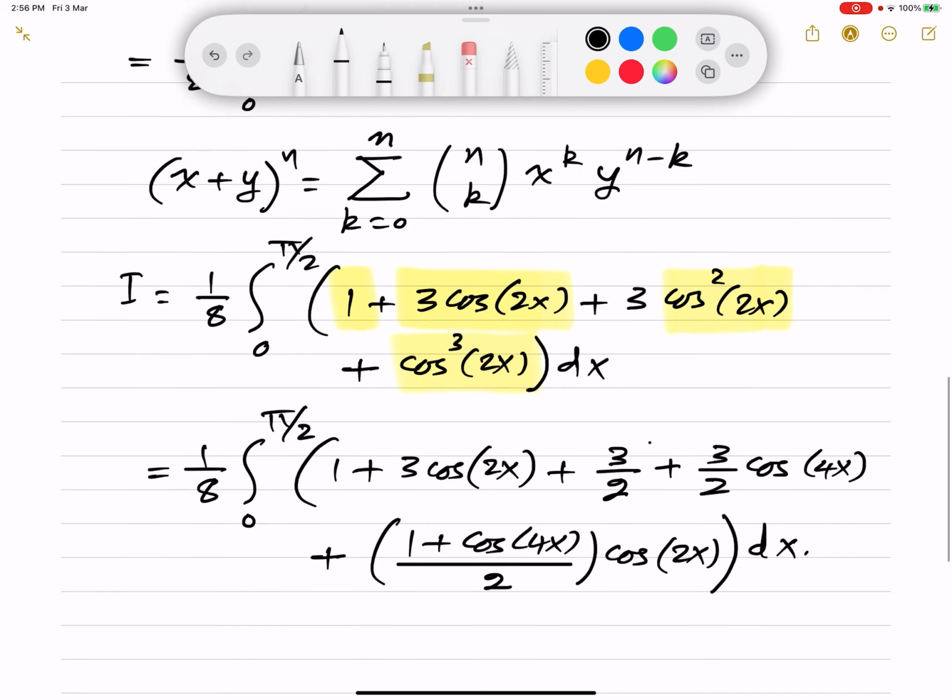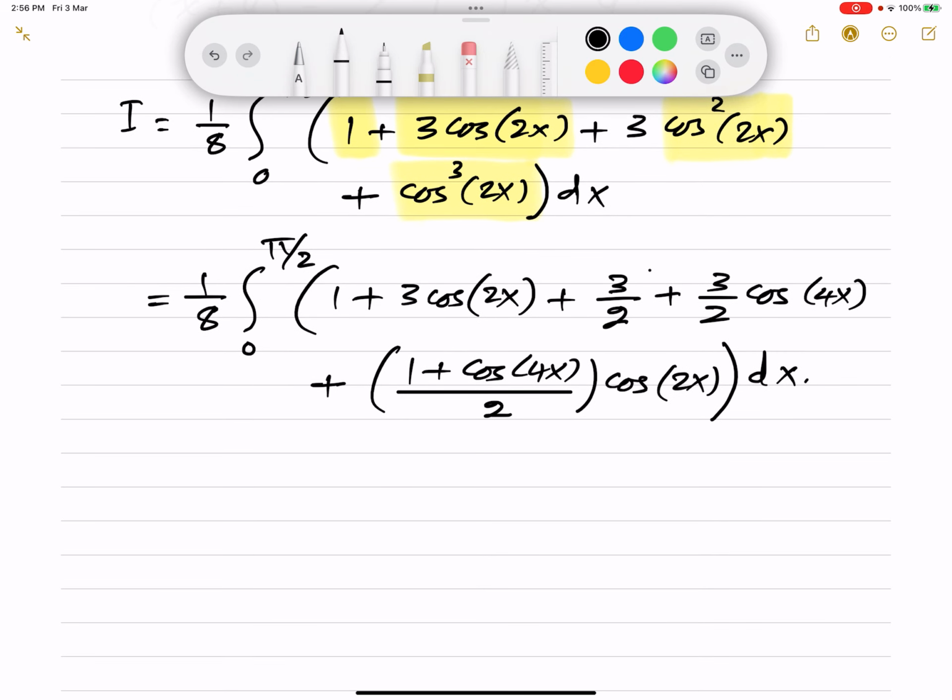we close the parenthesis. Now, what we can do, we can distribute the cosine twice x over the parentheses in the last term. Okay, and for that we're gonna have a cosine, double the angle divided by 2, and then a multiplication of 2 cosines. And to simplify that, we can benefit from the product of 2 cosines, which is half cosine the sum plus half cosine the difference. A product of 2 cosines is basically a sum, can be rewritten as a sum of 2 cosines, but we need to take the sum and the difference and then multiply both terms by half. Okay, so let's do that.